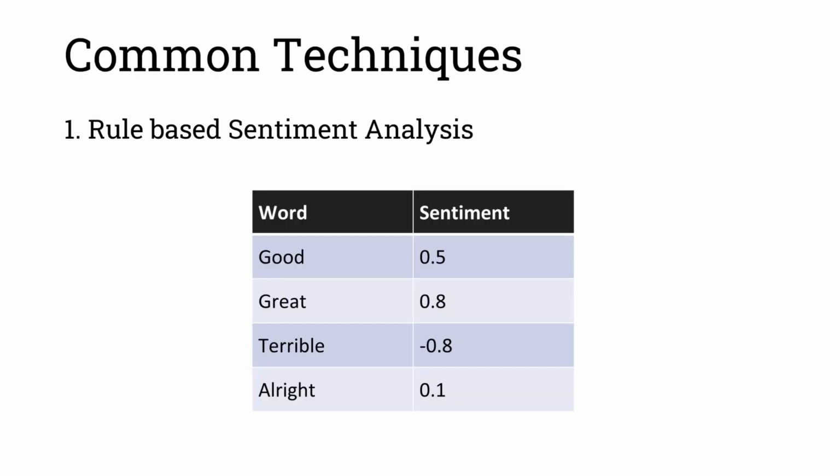Now the common techniques. One of the common techniques used for sentiment analysis is rule-based sentiment analysis. Rule-based sentiment analysis uses a dictionary of words labeled by sentiments to determine the sentiments of a sentence. Like you can see here, we have words like good, great, and we have their corresponding sentiments. So we use this dictionary in which the words are labeled with sentiments, which are real valued numbers. And then additionally, we have to give a set of certain rules to identify the sentiment of a sentence. This technique is good to use, but it becomes very complex when you have to create rules for identifying sentiments. So this technique is good, but it is a very complex technique.